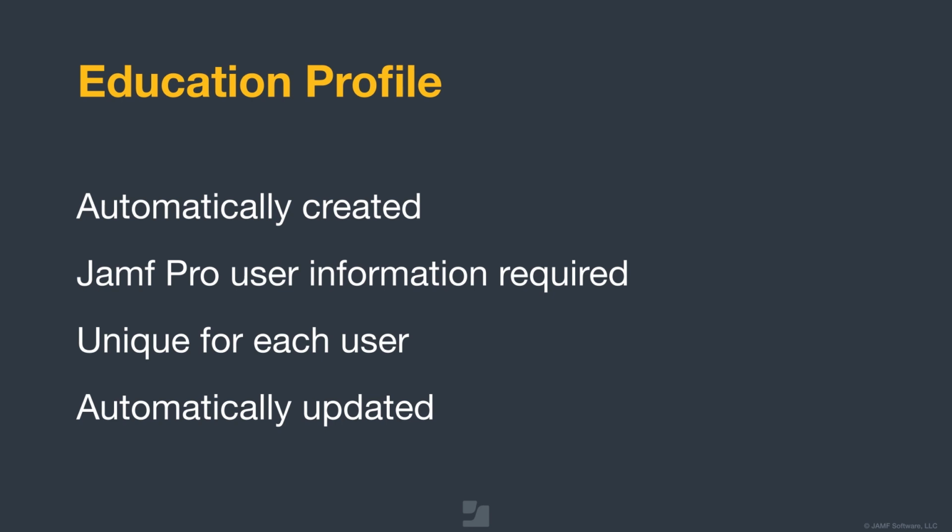And just technically how this all works under the hood, a bit obfuscated to the IT admin, if you're in a class in Jamf Pro, an education profile is automatically created. And it does require user information, so we do need a username. If this is a cart, make sure you've got user 1, user 2, so we can generate a valid education profile. But these are automatically updated and automatically deployed dynamically. And every time Apple School Manager syncs new data, we respond to that change and push out new education profiles.